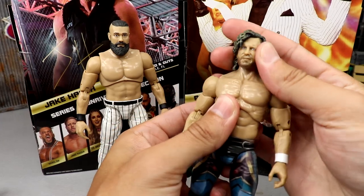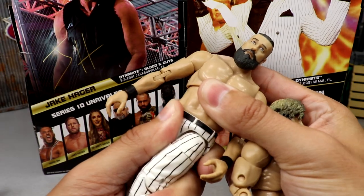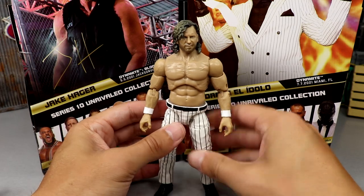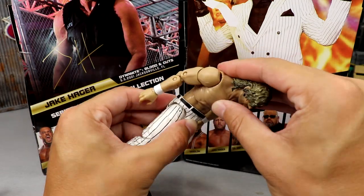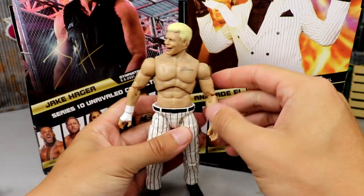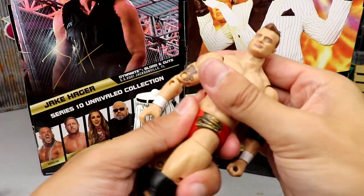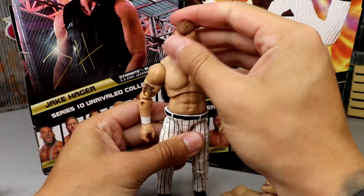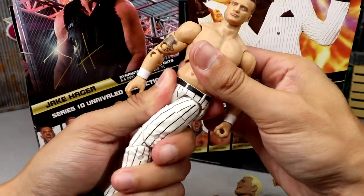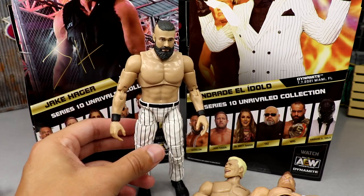Let's go through the people in the pinstripe pants. Here's an Unmatched Kenny Omega — let's see how he looks. Kenny Omega in the pinstripe pants — looks pretty damn good, a little wide on the waist there. Then Cody in pinstripe pants — same wide waist issue, but you could get away with it especially with clothes on top. Then we have MJF, which I think could really capitalize on this. He's a little loose but he looks good. Still love the pinstripe pants — always love the pinstripe pants.